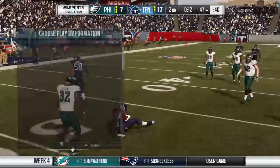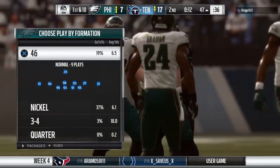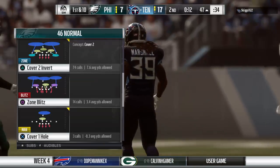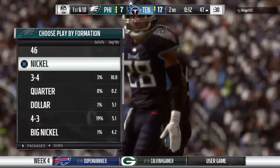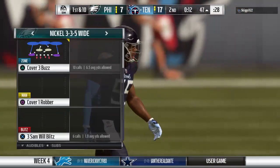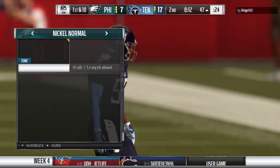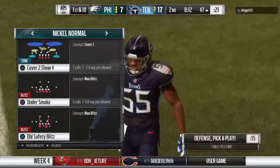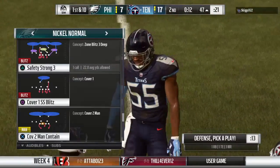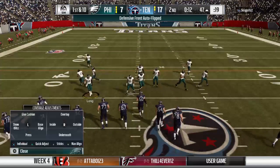12 yards on the return that time. And control of the football switching hands with very little time remaining until the half. Here's the Titan offense now as they make their way back onto the field. And this is a spot late in the clock near midfield, though. Maybe take a couple chances, see if you get in field goal range. You do that if you have trust. And this should be a position now where the great ones, they relish this opportunity to try and put points on the board. Let's go, let's go, let's go.